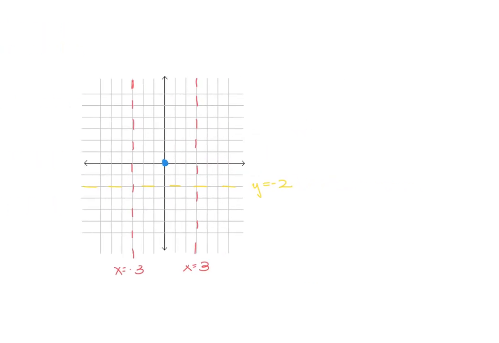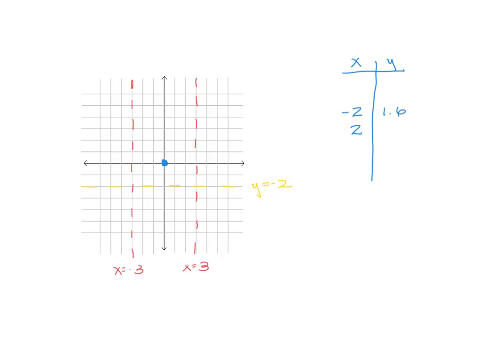All right, so now let's go ahead and find some other points. I'm going to start in my middle. And in my middle, I see that we have some other relatively nice points. At -2, 1.6. I also see one at 2, 1.6. This is also an example of an even function, and so we can go ahead and take advantage of that.